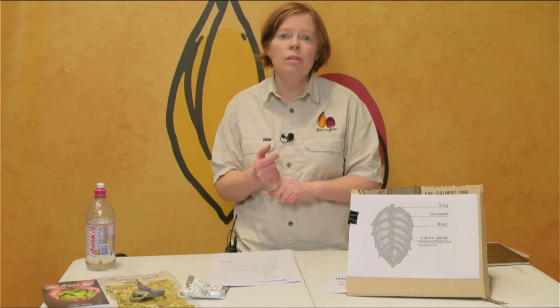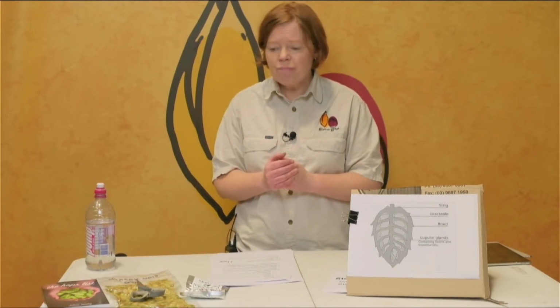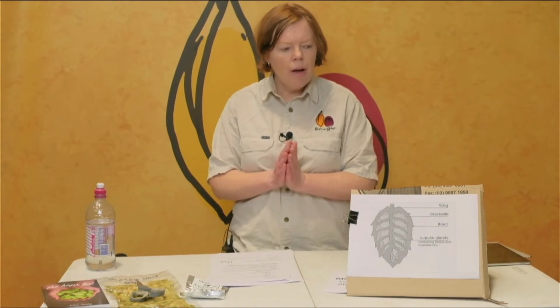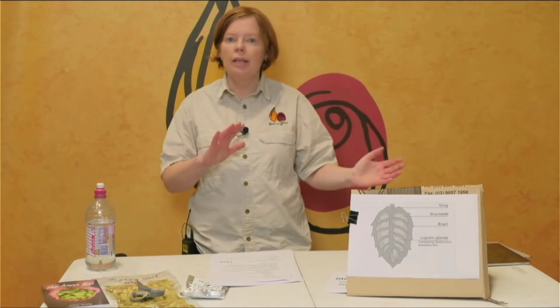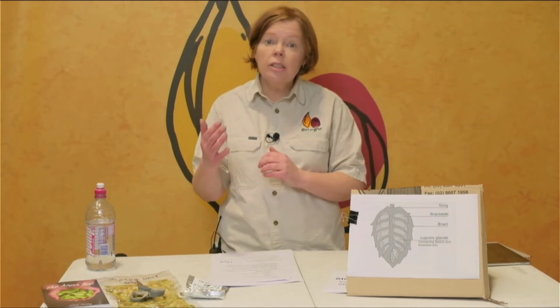It just comes down to the amount of rain. What's happening in the soil. Have they planted out a new field? If you're growing, oh dear, what is it? Is it Amarillo? I might have this wrong, but there's a particular hop that's grown in Germany and in the US, and they get the same hop with completely different characteristics. Yep. So I don't know if you as home brewers have found this, but from year to year, the hops change, the acids change. And Joel, have you had any experience with this yourself as a home brewer?